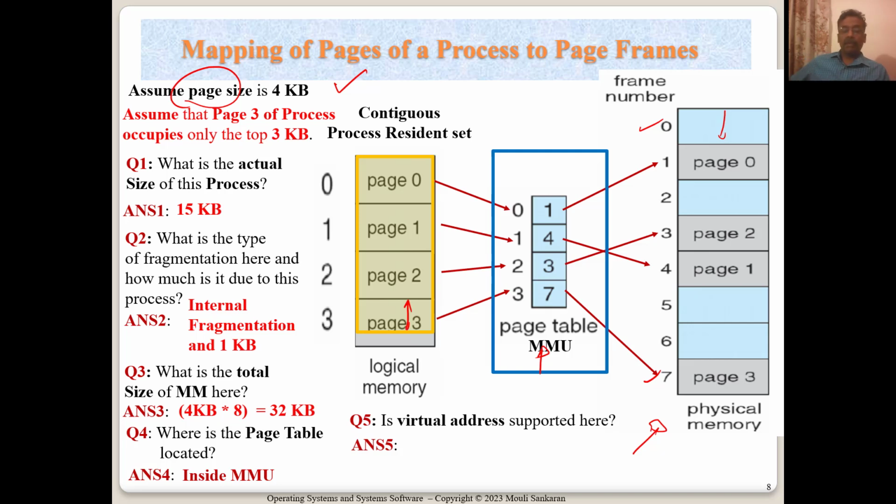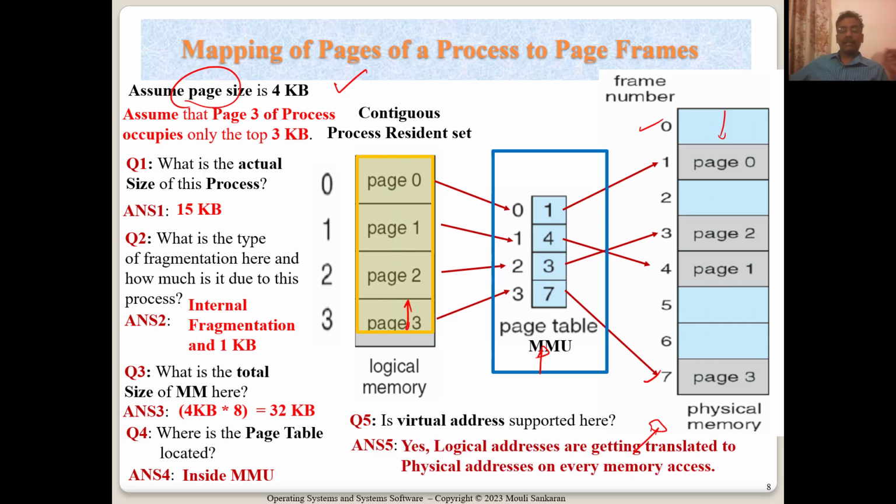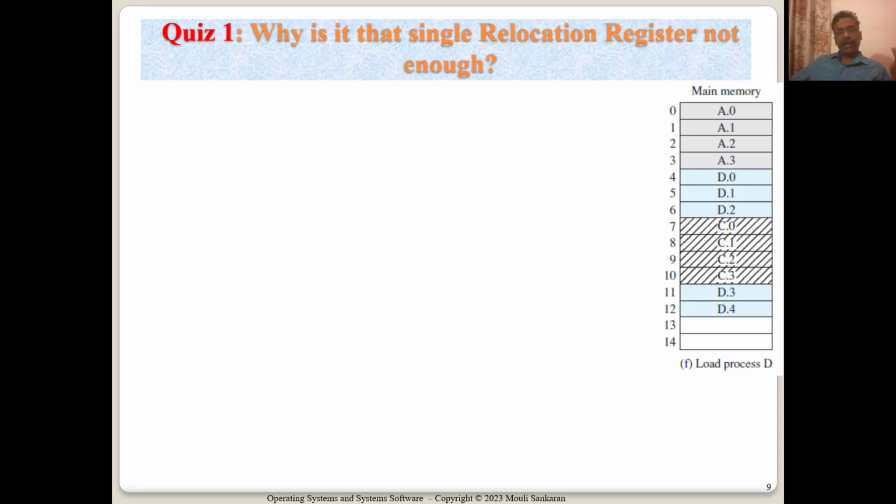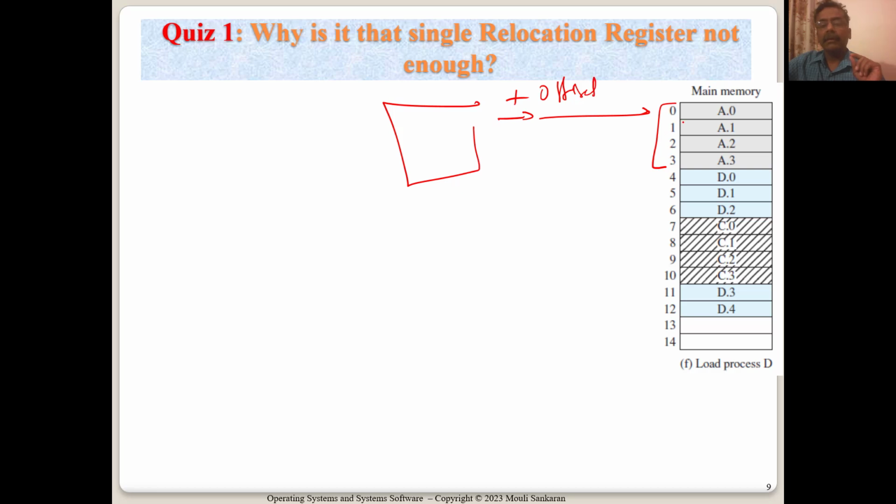Of course it is, because I am talking about MMU and page table and the frame number and page number. Of course you have to say yes. Okay, so why is a single relocation register not enough? We talked about that when you don't have a paging mechanism. In that case, any address can be given an offset and you can access it with respect to that. That means whatever the logical address, you add some fixed offset. Then the physical addresses will be accessed. If that is the case, you need to make sure that the processes are laid out on the main memory on a contiguous space only.